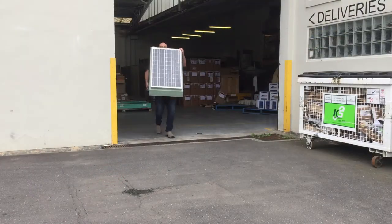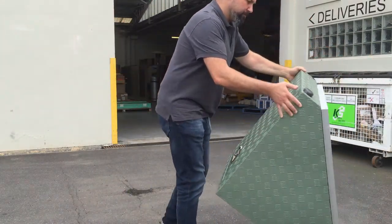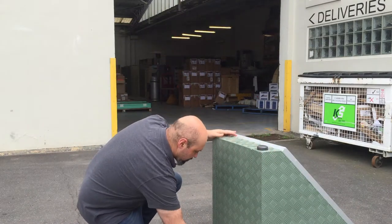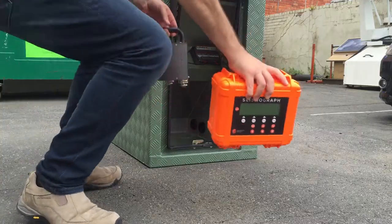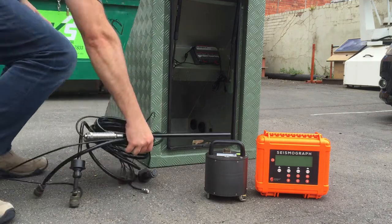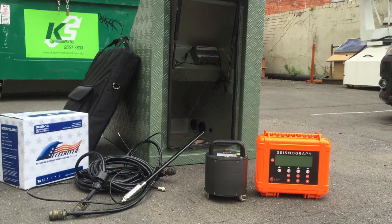We start off with one of our aluminium huts that has an 80 watt panel attached to it. It's a fairly lightweight unit that can be carried around when there's nothing inside. By default it has the solar regulator bolted in and the GPS aerial on the lid. Here's our seismograph with a seismic recorder, our seismometer earthquake sensor, the cabling for all of the gear, an extra solar panel if required, and a couple of high capacity batteries to run the seismograph and the modem.